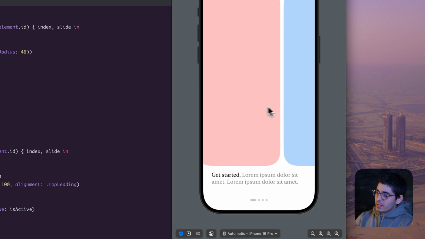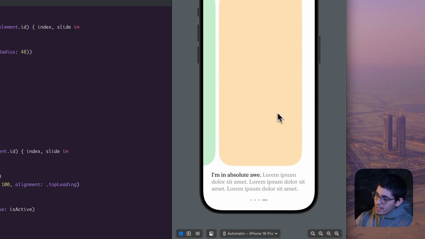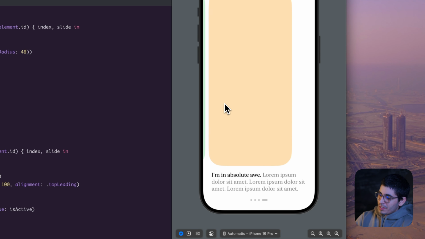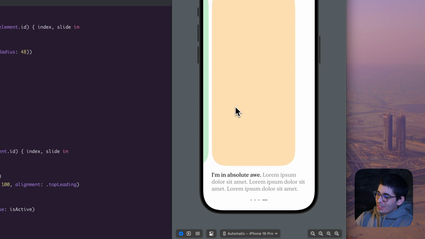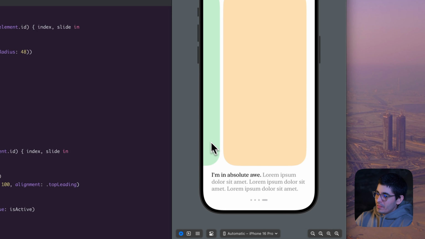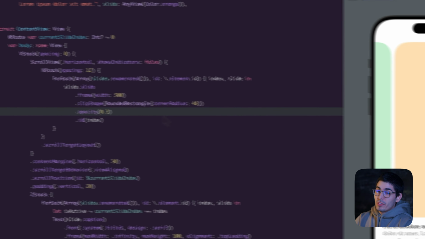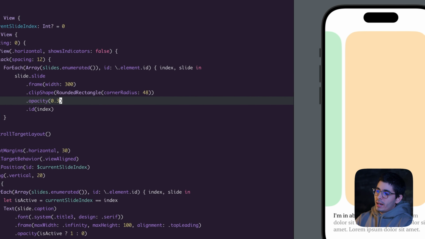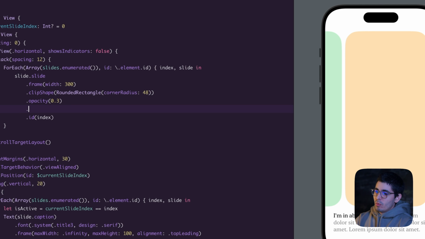And the last thing that I will change is this last slide. You can see that it's actually not aligned with the last slide. It's a little bit of math here, but what I figured out to do here is to add a padding at the end of this slide, but only if it's the last one, which we can do with a padding that is trailing.